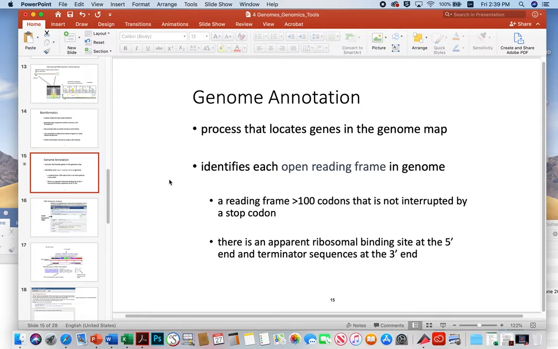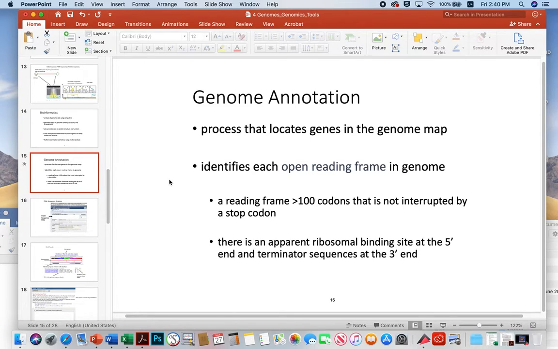So computer software is, quote unquote, trained to look for these open reading frames that might be possible genes. That gives us the ability to hone in on hunks of DNA that might be interesting. Then we can grab those little pieces of DNA that are not interrupted by stop codons and use other applications to identify the possible gene.